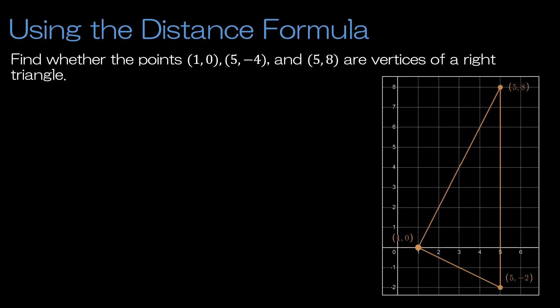Let's take a look at another question involving the distance formula. And this question basically asks, is this a right triangle? Yes or no? And we could say, well, it sure looks like one, but we can't know for sure without, of course, verifying it mathematically. So what I want to do is I want to find the distance of each leg or each side of this triangle. So I'm going to call A, B, and C the three sides. So I'm assuming, I'm trying to determine, is A squared plus B squared going to equal C squared? Because that would tell me that it is, in fact, a right triangle. So do I know the length of A? No, I don't. So I'm going to find the distance of A. And again, we're going to use the distance formula.